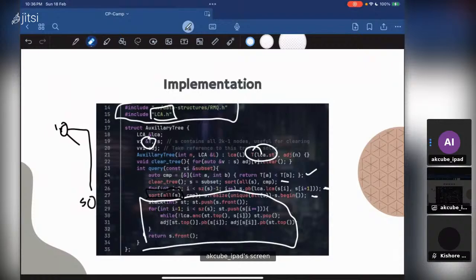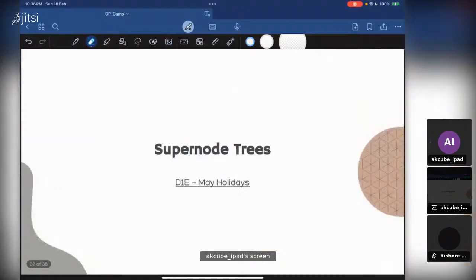It's basically a monotonic stack type thing to remove a log factor. Just try to convince yourself why it works. Just remember that it's mainly because you're populating the stack in DFS order. You can just do the linear time traversal and get it. That's my implementation of auxiliary tree.